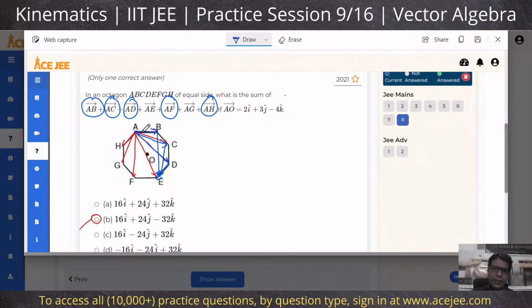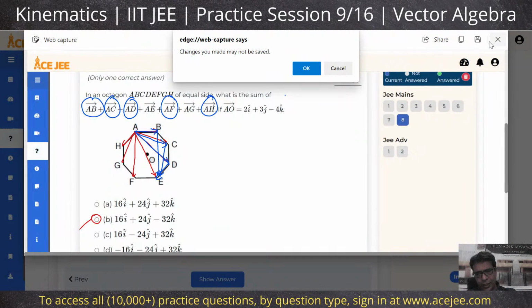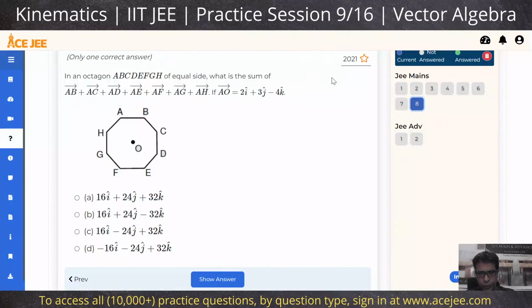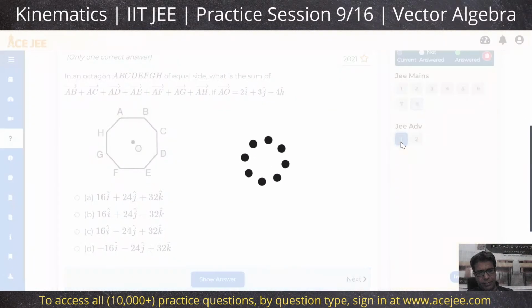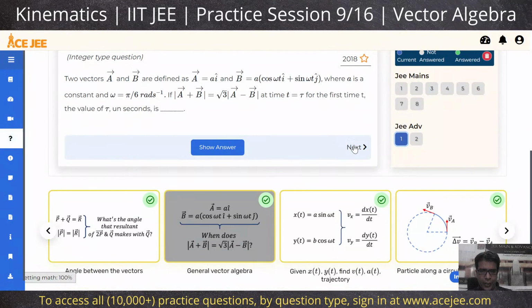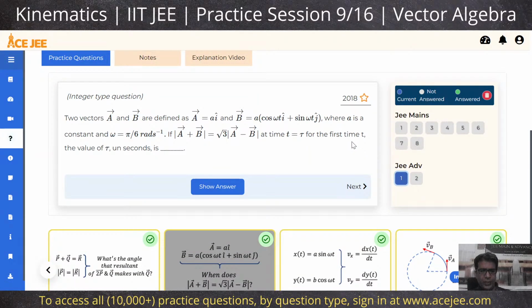Chavi, beta, is that okay? Yes, sir. Okay. Beta, try and attempt this question. You will find some other elegant ways to do it. Don't just take it the way that I did it. Try and do it on your own. I'm sure you'll find even better, quicker arguments to get there. Two more questions, and we are done. So, a 2018 JEE Advanced question. Take a look at it, please.